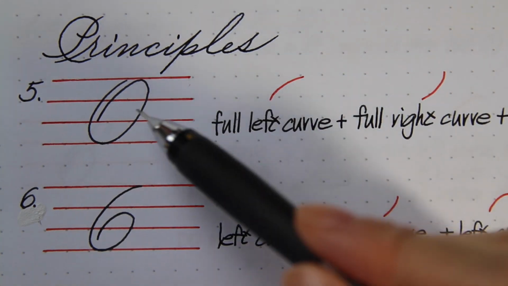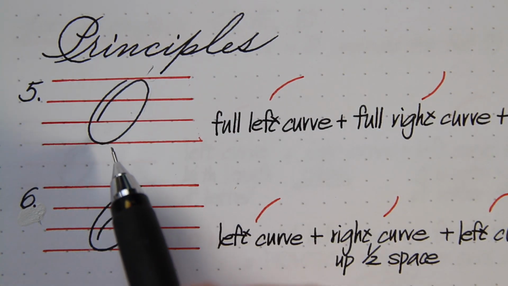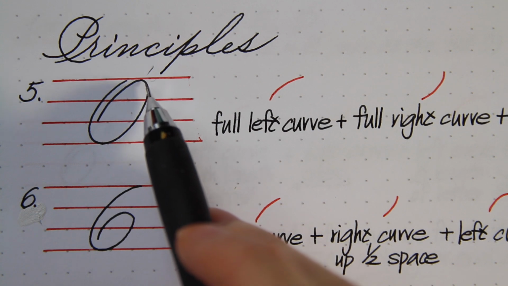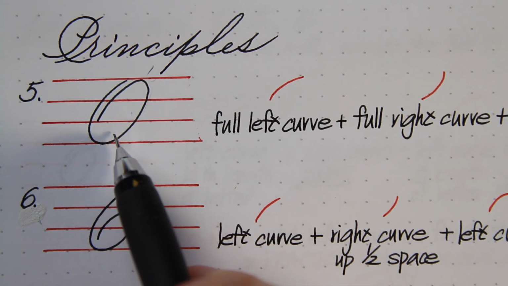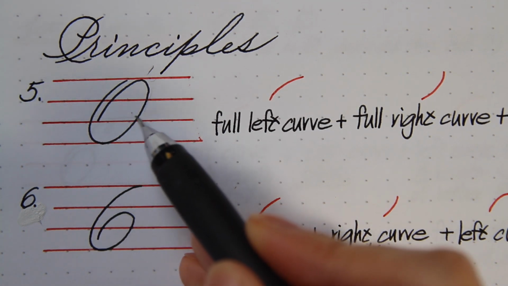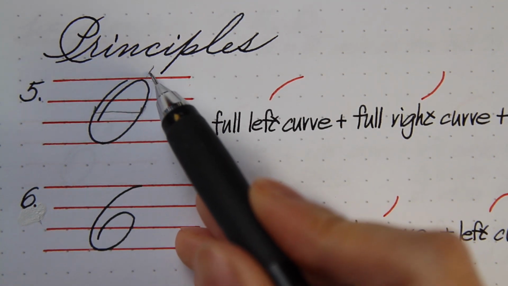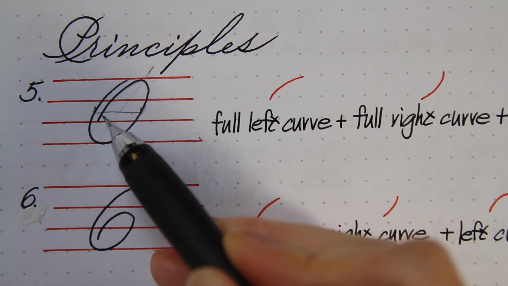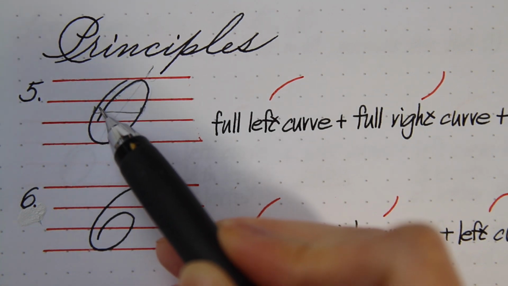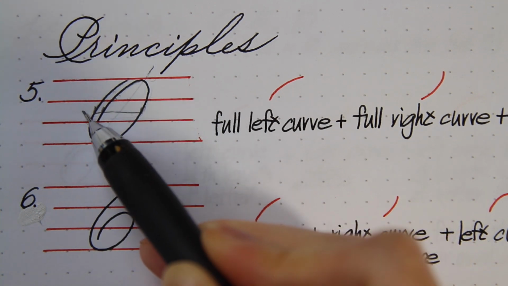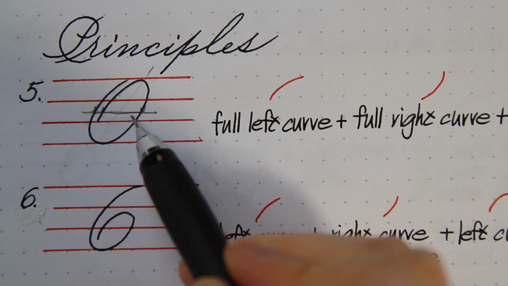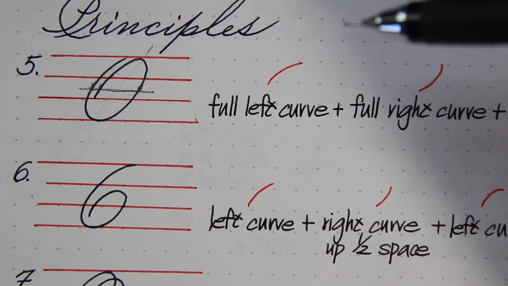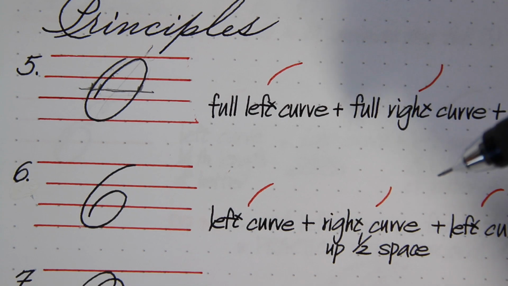The fifth principle is the capital O. The capital O is made on the regular slant, composed entirely of left and right curves. Take care when you execute this that no area of this letter appears angular. The width of your letter O should be half the size of your slanting height. The full left curve that you begin the letter with and the left curve that you end the letter on should be parallel. The distance between the first left curve and the last left curve, when we measure it at the middle of the letter, should be 1/5 of the width of the letter itself. A good way to practice the capital O is the oval exercise, so that you gain a steady motion of the pen when you execute the letter.